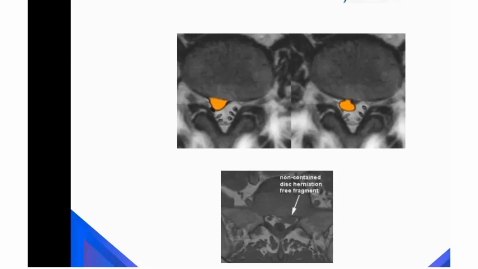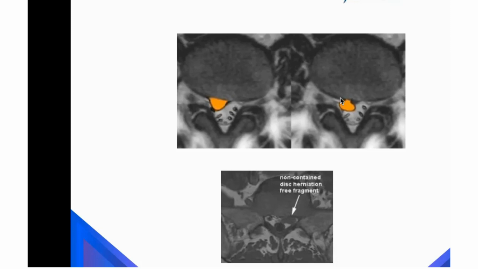Contained herniation, extruded herniation, and sequestration. Contained herniation means the outer annulus is intact. Simple. There are other methods on MRI. How to see that? We have to see the base and the length of the herniation. If the base is bigger, then you call it a contained herniation. If the base is small, when the disc material comes out, the annulus has a property to retract. As long as it is protruding, it will take the annulus along with it, so that's why the base is bigger.